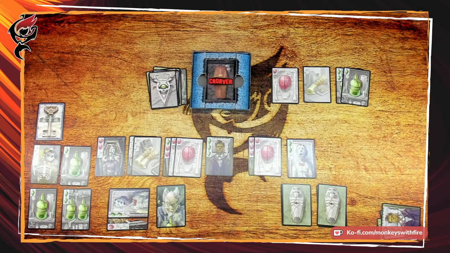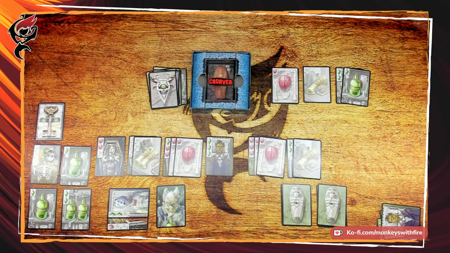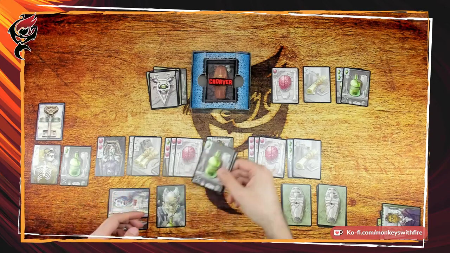Right. I'm going to place a brain. And place a scroll. And draw two cards. Over to you. I think I know what you're going to do. Play card with two potions and one potion on the potion corpse. Yep. So they get played on him.